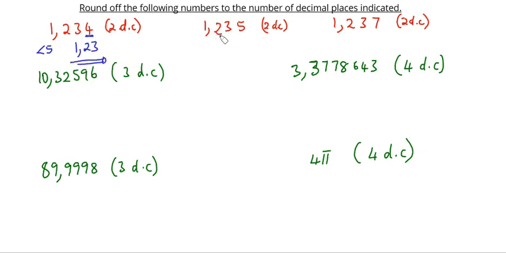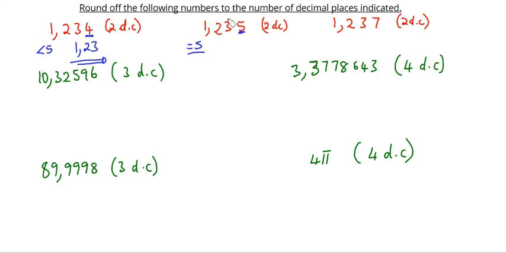Now, when you look at this one here, I just wrote the same thing, 1,235. When we are rounding off to decimal places, we count 2 numbers after the comma, and we look at the number after the second digit that we want. We need 2, so the number to the right is 5. As long as it's 5, here it's equal to 5, what do we know? It's going to change this number.